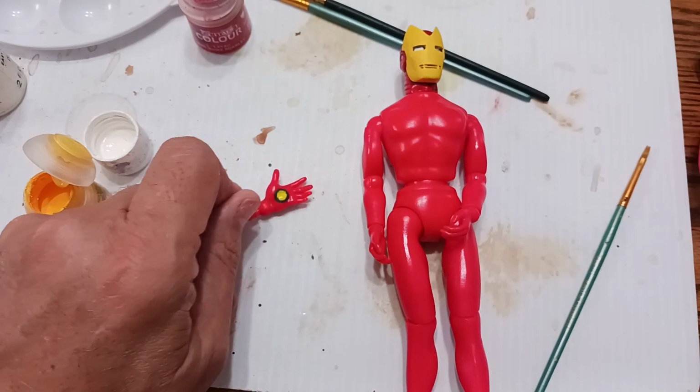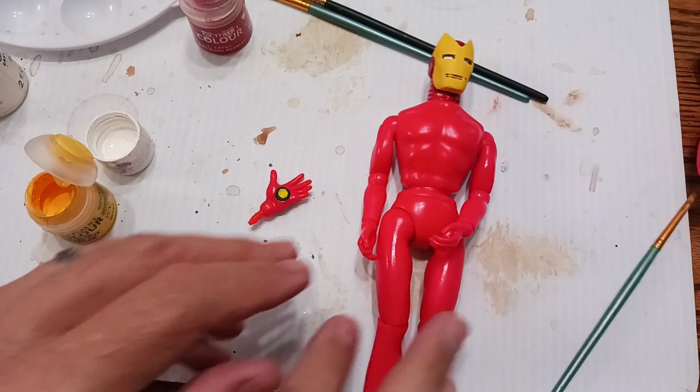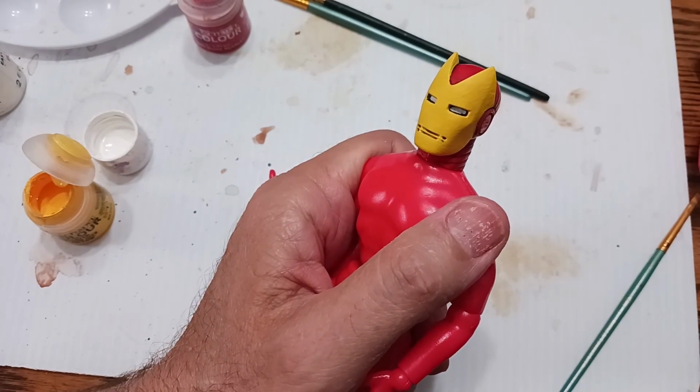Pretty easy, huh? All right, so I'm going to go ahead and spray this guy's head. I think I'm going to use a satin instead of the matte. Let me go ahead and get him sprayed and dressed up, and let's take another look at him.